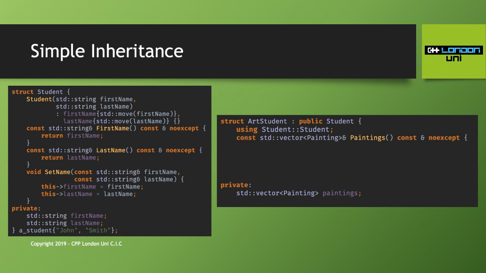But if you didn't do that, it would just go back to the default constructor? If you didn't do it, it wouldn't compile. If you got rid of this line entirely and had nothing, it wouldn't compile, because there is no default constructor here. Okay. So if you don't do anything, you get a default constructor. The compiler will say, okay, you haven't said anything about constructors, we'll do a default constructor.